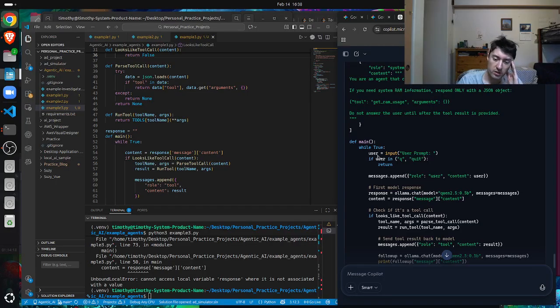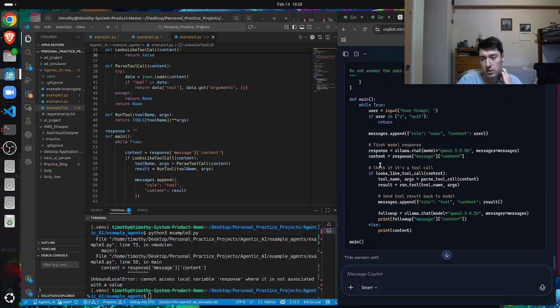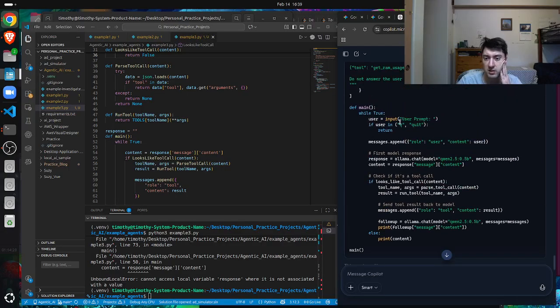But what if I want something which is thinking, so it's always going to need to keep going over and over and getting multiple tools? Because then it's going to come back up here and ask for more user input, which is not exactly what I want. If a tool call, I'm just going to see if this works.